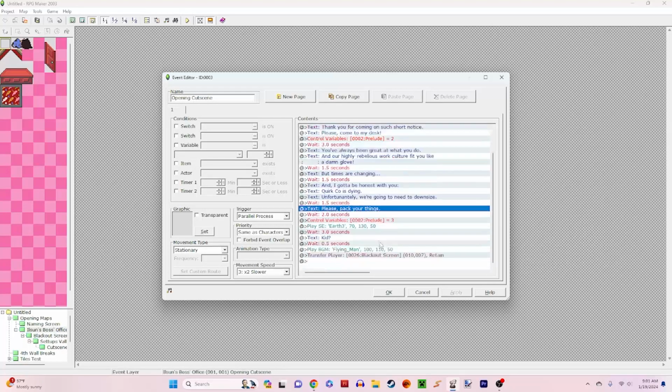Then he's talking. Wait 2 seconds, then he collapses. Prelude 3 happens. Looks like a little derp face from 2008, but whatever. You collapse. Then it starts playing this opening theme, this Flying Man from Earthbound that I have as a placeholder. It takes you to this blackout screen.